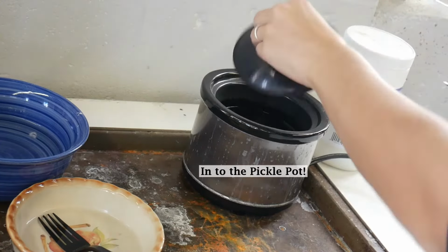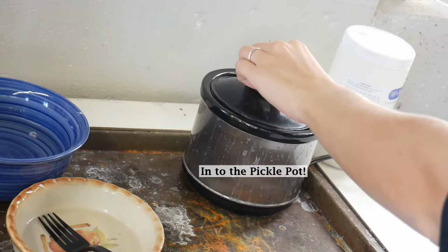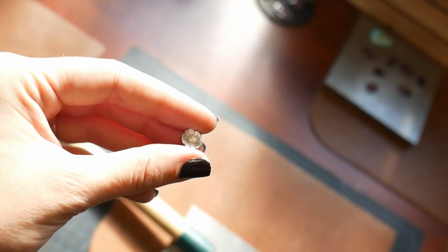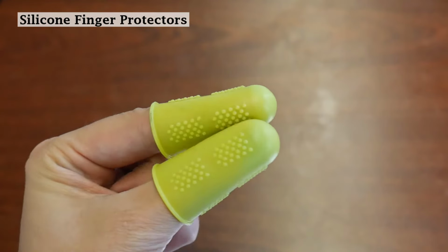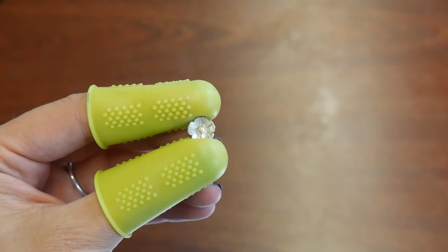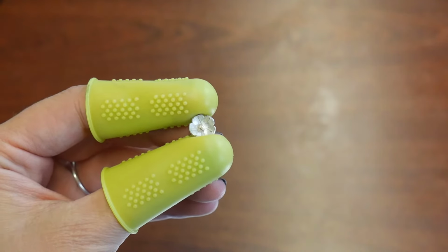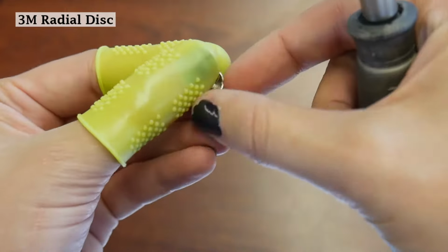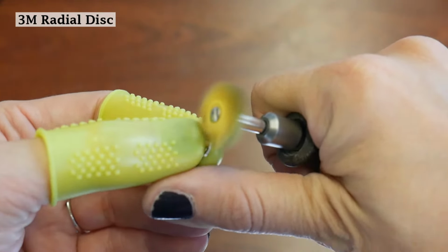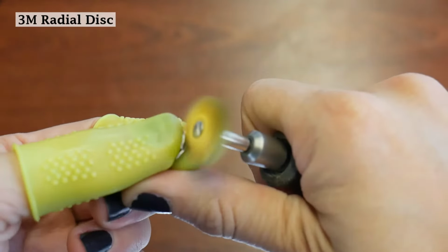Now I'm just going to place my silver flower into the pickle pot. And as you can see, we had a successful solder. Now I'm going to be just using these silicone finger protectors to hold my piece in place while I begin polishing. And I'm just going to be using my 3M radial discs to clean up any excess solder and any marks or scrapes in the silver.